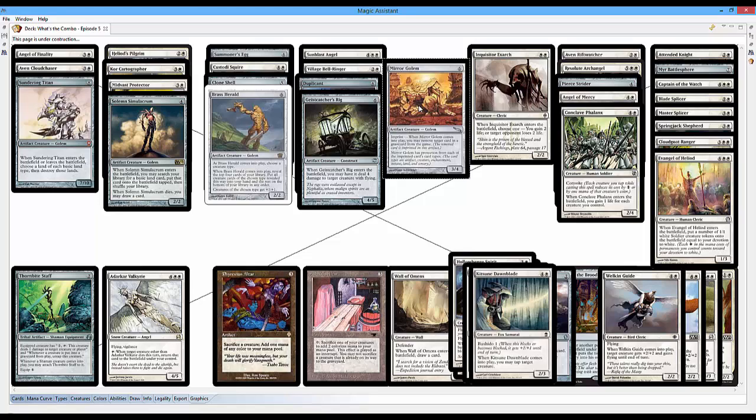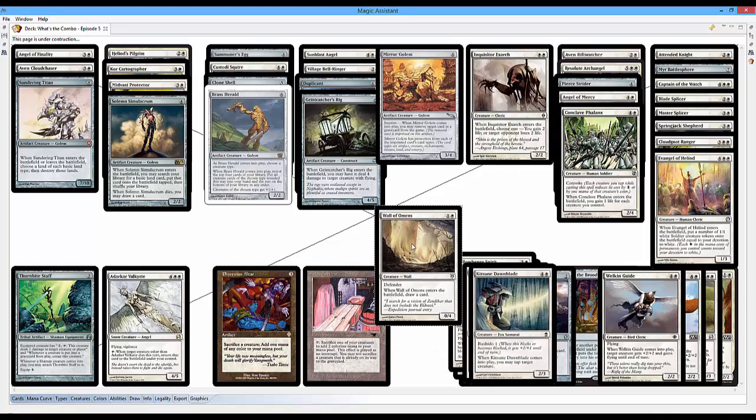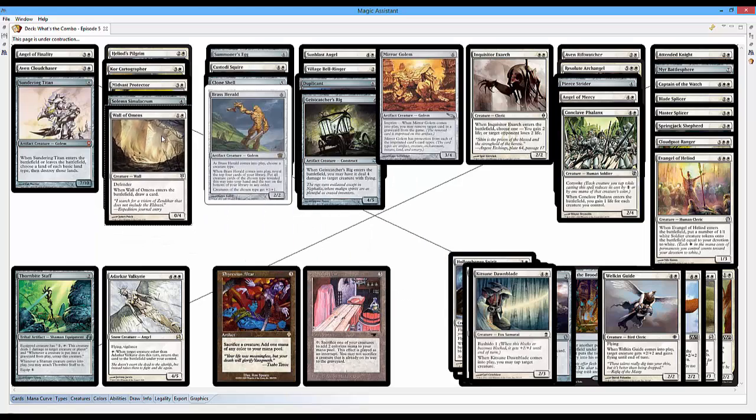Let's see here. Remove target card from a graveyard. So you remove everybody's graveyards. This one is probably one that has to go in there. Wall of Omens is not as good as Solemn Simulacrum because it is a "you do this." This is a "you may draw a card." So there you go. You get a may ability.